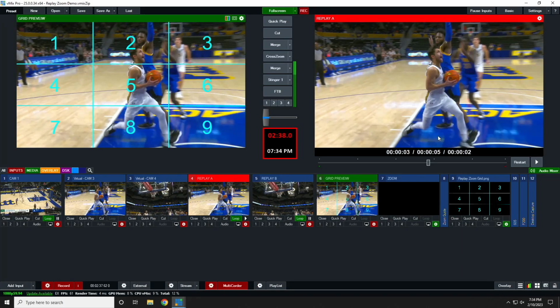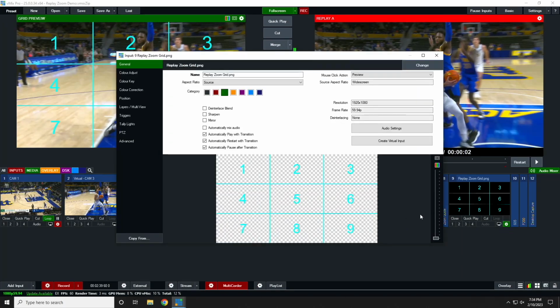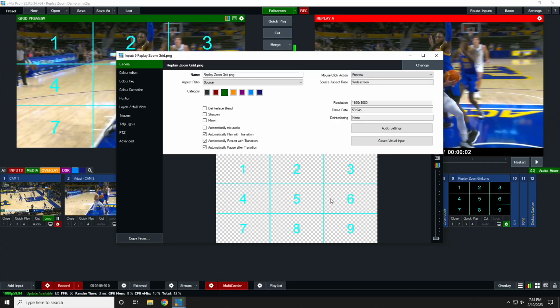So the grid is really just a graphic I made in Google Draw for all intents and purposes. You could probably do it in Photoshop or GIMP or something like that. The 9 box is the correct breakout, because that preserves the 16:9 aspect ratio. So it's just lines and numbers over top of an alpha channel. That's all it is in a PNG format.